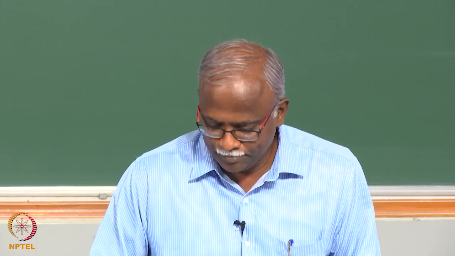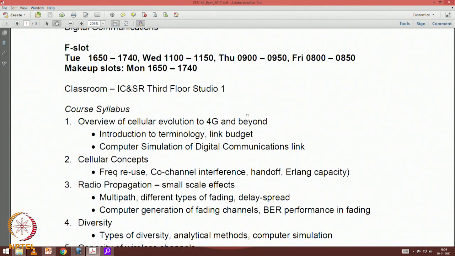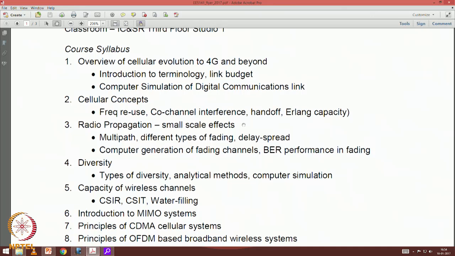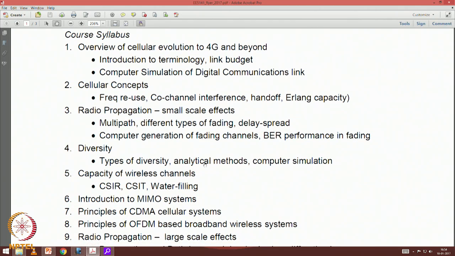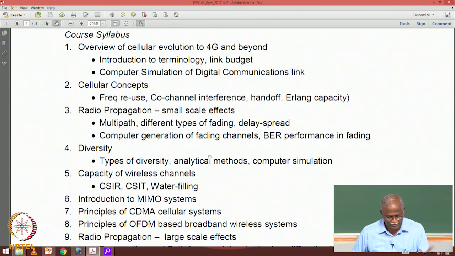Let me look at the course information and highlight what we would be covering in the course, because it's always good to know where we pick up and what we plan to cover. The first week, that is this week, we are going to give an overview of the cellular systems and an introduction to wireless communications. You may know this is familiar stuff, but just wait, because there is a lot of activity happening in the arena of cellular, and it's good for us to get a comprehensive view. The wireless course is going to focus on one specific aspect, but it's good for you to be very comfortable with the terminology, with what's happening in 3G, 4G, 5G, whatever may be the question.